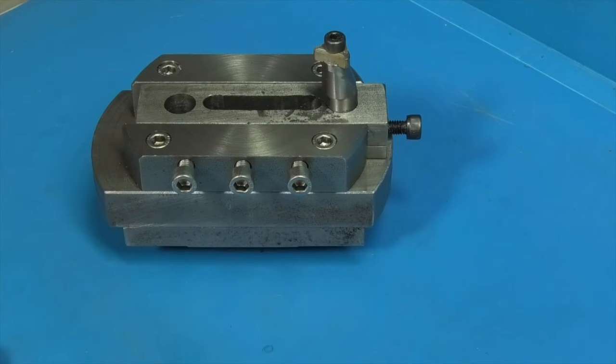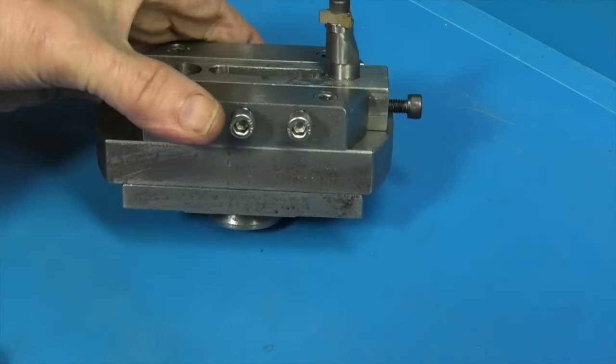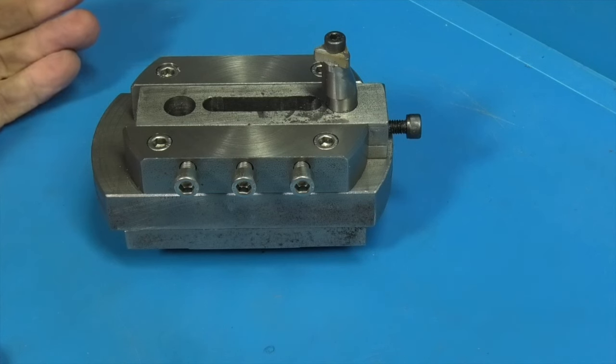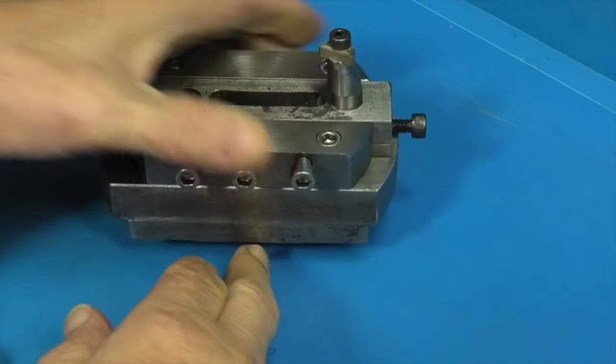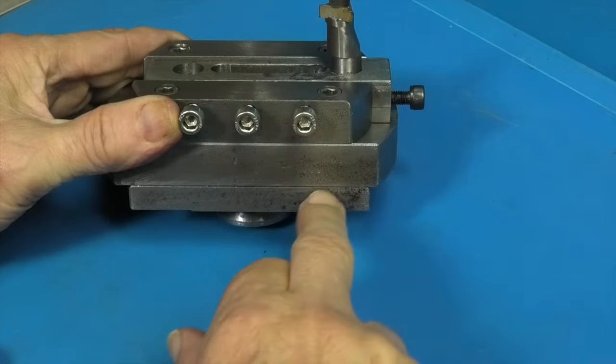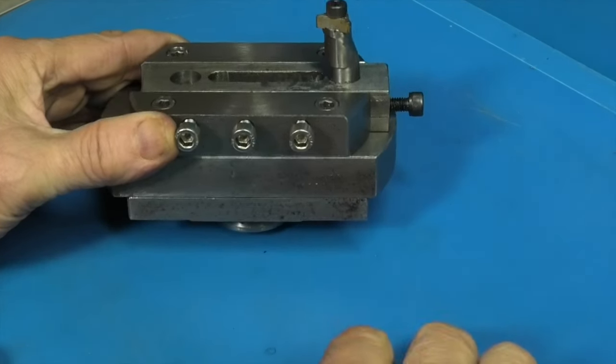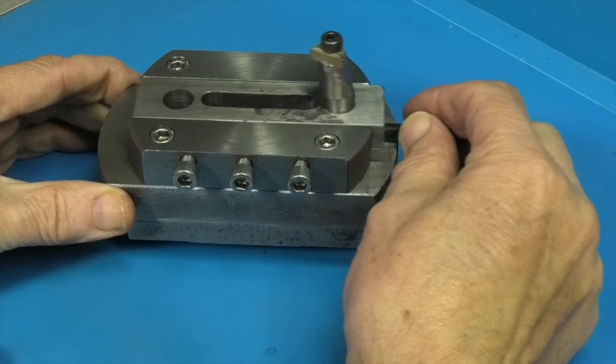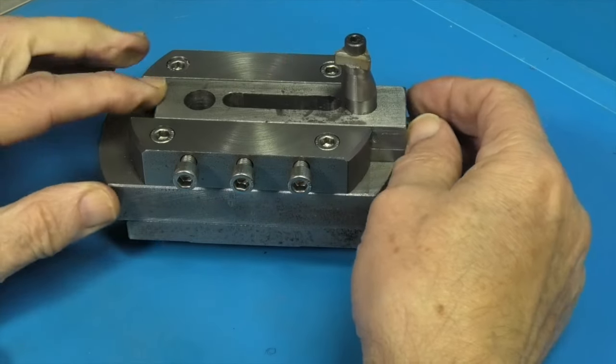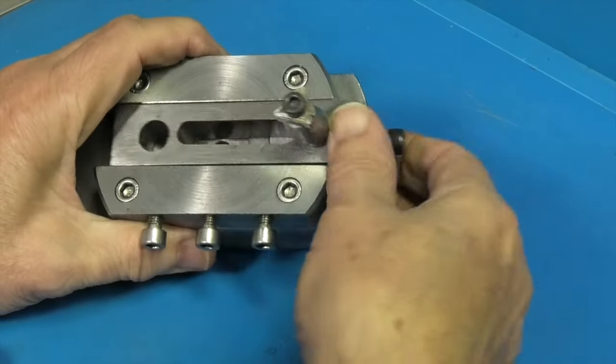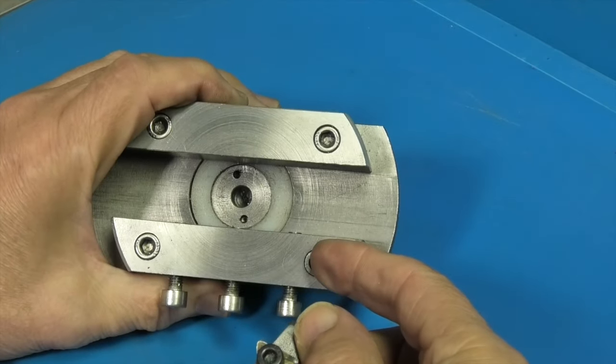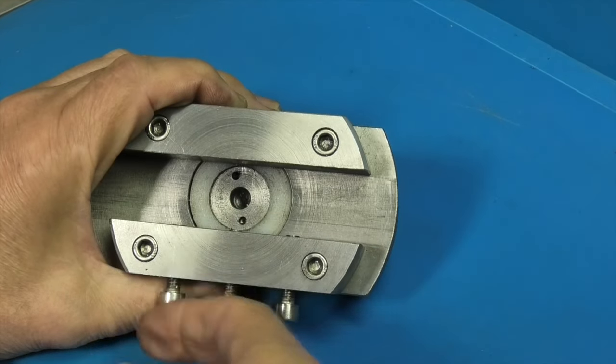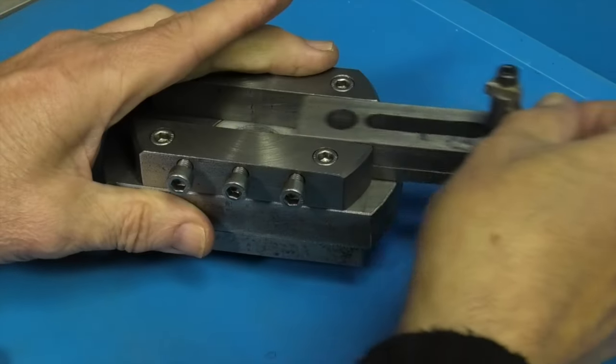So let's go into the workshop and see how we do it. This is my radius turning attachment and it fits on the cross slide. You take the compound slide off and the dovetail on the bottom will fit in the cross slide. Now it's this thick to bring the tool up to center height which is about three inches and this acts as a slide so you can move the tool in and out and it all pivots on a bearing inside there.